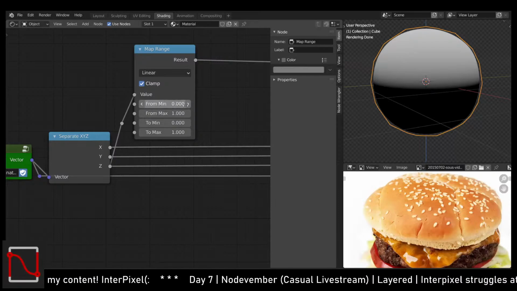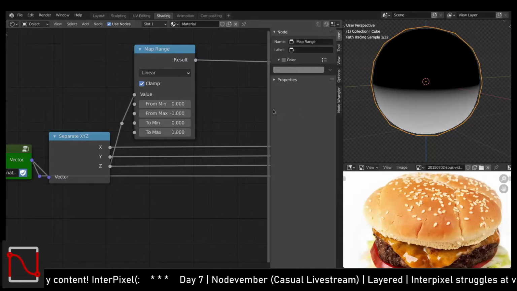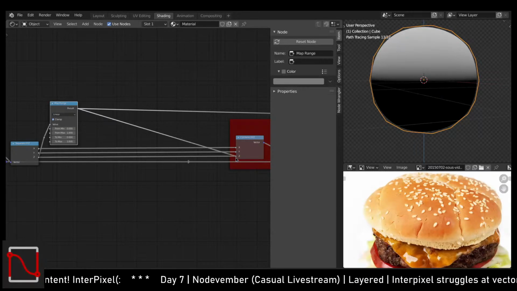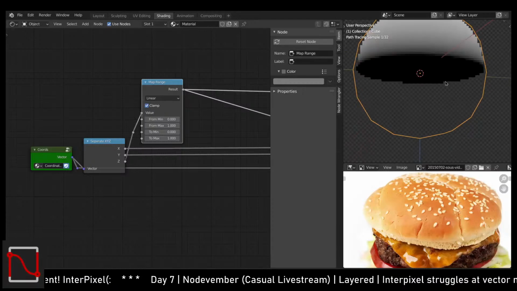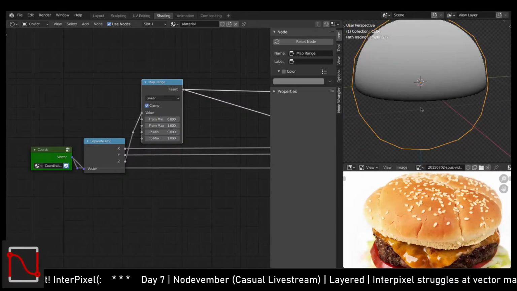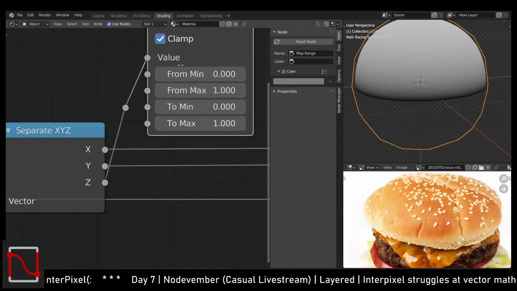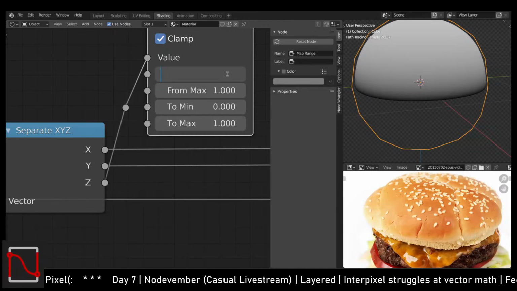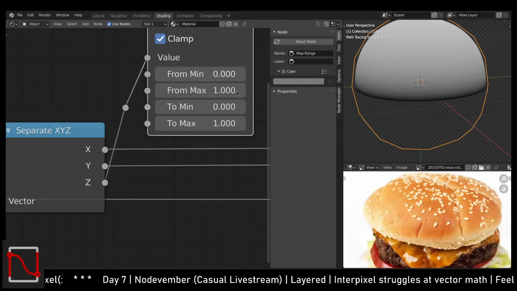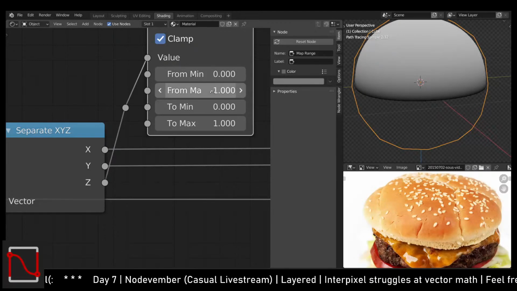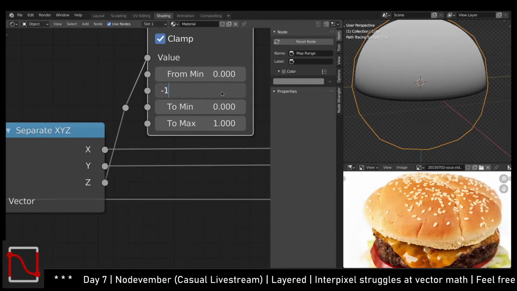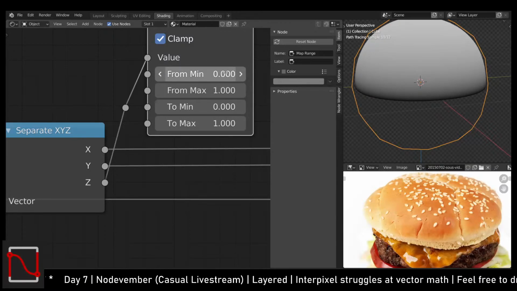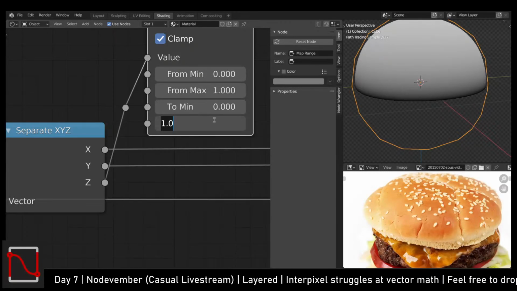And so we can actually alter these values, so this is more than 1. It doesn't really make sense here, but if we plug that back into the Z, you see we've basically made a dome already, which is pretty sick. If we do this as 0, and this as -1, -1. Can I not type today? Oh no, sorry, that's on the minimum. So you have to keep these the same, and then you'll do 0, and then you'll do -1.